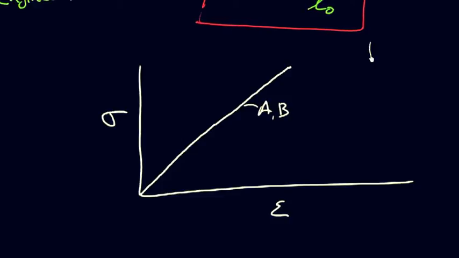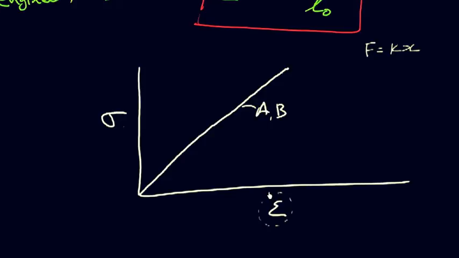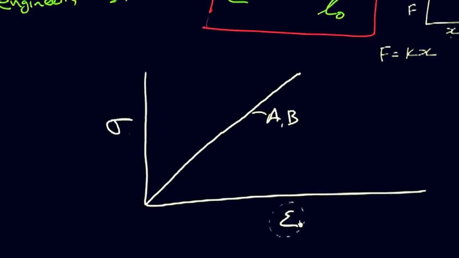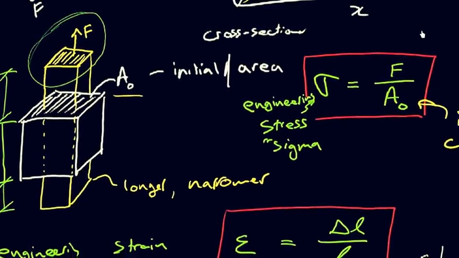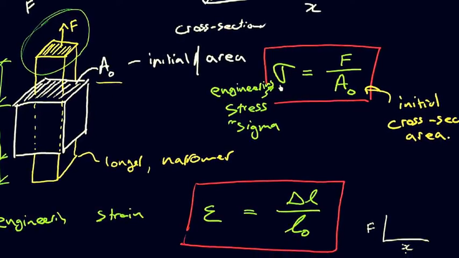Okay, so remember we had Hooke's law involving force and displacement as F equals Kx, right? So now if we plot stress versus strain, and you'll notice, I apologize, I didn't actually introduce this property, but down here on the x-axis, I plotted strain, where I would formerly have plotted force and displacement. So displacement x is replaced with strain, right? Just as we said, force was not really sufficient because force depended on the size of the sample, and we normalized by cross-sectional area to get stress.